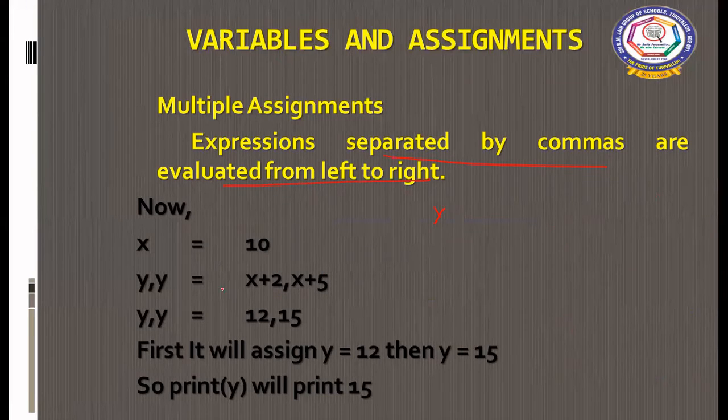So initially your y value is 10 plus 2, which is nothing but 12, and the same y value again we are assigning with x plus 5, that is 10 plus 5, so it takes the value of 15. Initially the first time it takes the value of 12, the second time it takes the value of 15. Now when we print the value of y, it prints the value of 15. That is, we are reassigning the object value y to a different location or to a different object, which is nothing but 15.